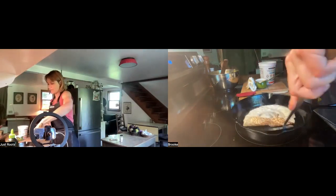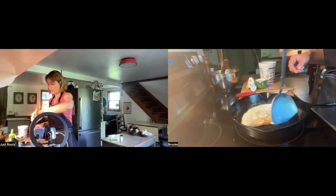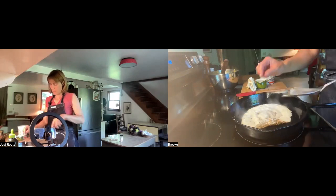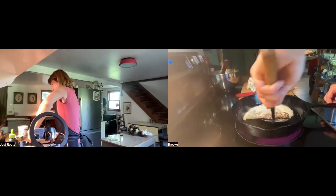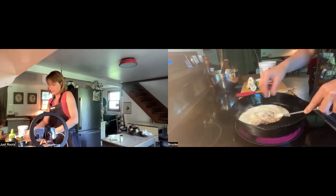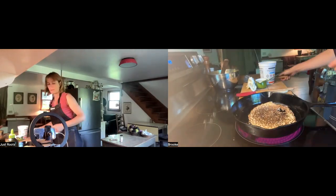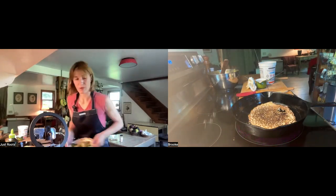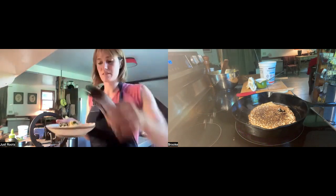And your second one might cook a little bit faster than your first one just because the pan is already really hot. Like this one. Just be patient with getting it flipped. Oh my goodness, the batter's so good. And I might just do a little light drizzle.